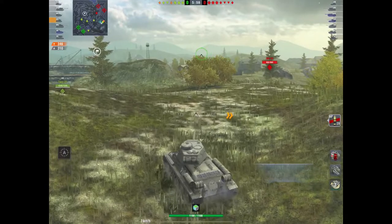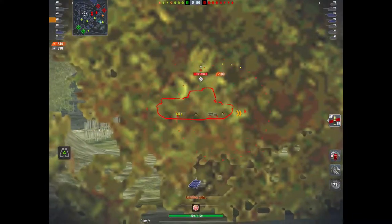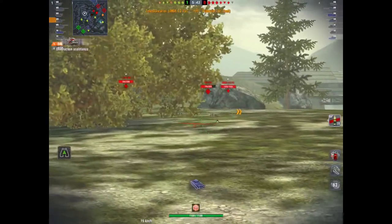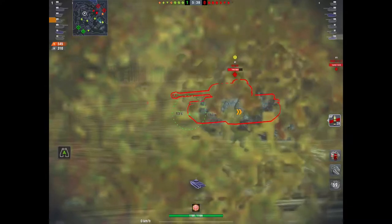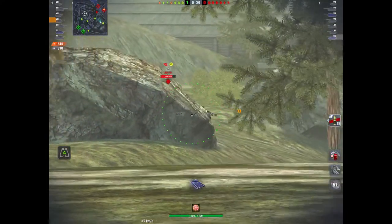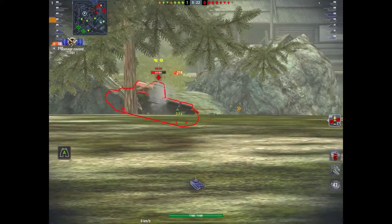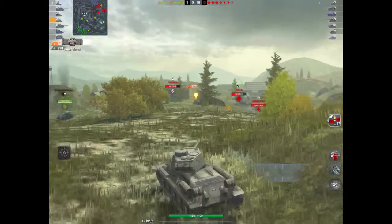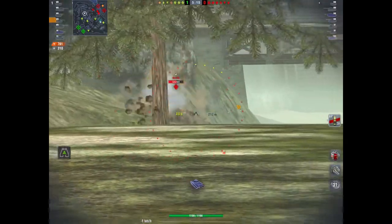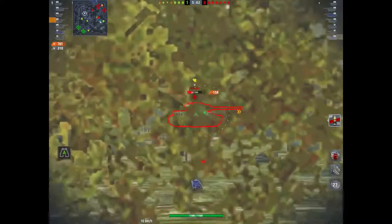He's in a tier 7 tier 8 game as well and he's going to bide his time - he knows the strengths and the weaknesses of the tank. That extra degree of gun depression does help - it allows you to sit back and just poke over the top and hopefully get some shots in. The aim time is a bit of a pain but once you get used to it, the gunner isn't as wild as you think. The trick when playing most tanks is patience - if you go rolling in as a yolo you're going to get punished. There are some big tanks out there that can really hurt the Rudy.